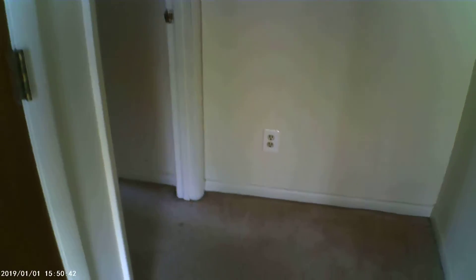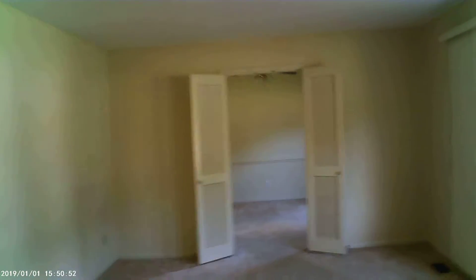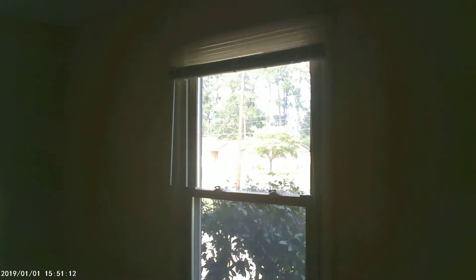We have a true foyer with a coat closet. Entry to the right takes us into a living room with attached dining. You're going to need paint in the house — the walls are in okay shape but need a fresh coat. Carpet throughout; we'll pull up a vent in a minute to check if there's hardwood underneath — there's a good chance. The house has a lot of room, very spacious. We've got vinyl windows throughout — all the windows have been replaced. Nice vinyl windows.